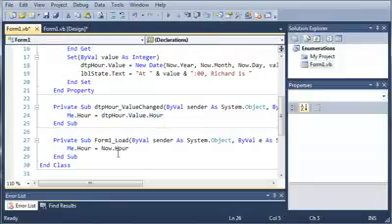Go ahead and put this code in if you haven't already. If you don't understand it, you can go ahead and leave a comment. I'll try to answer any questions that I can.